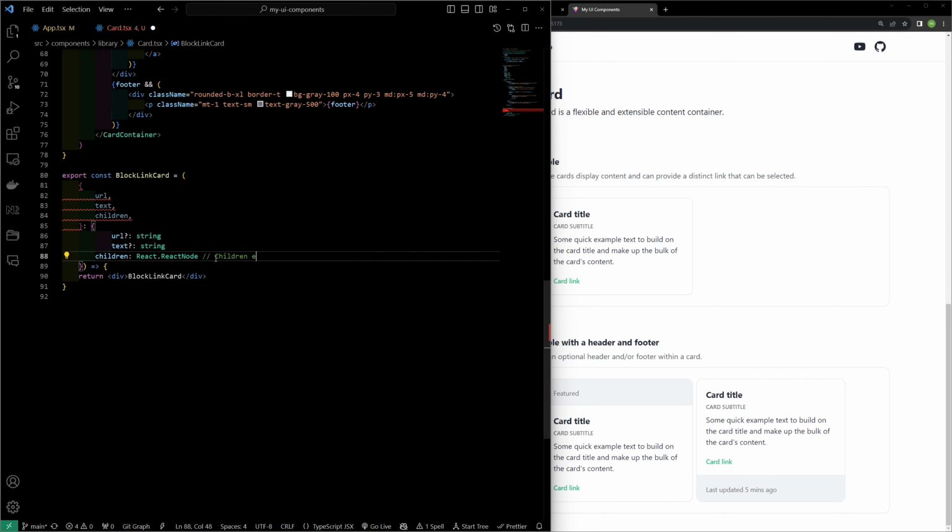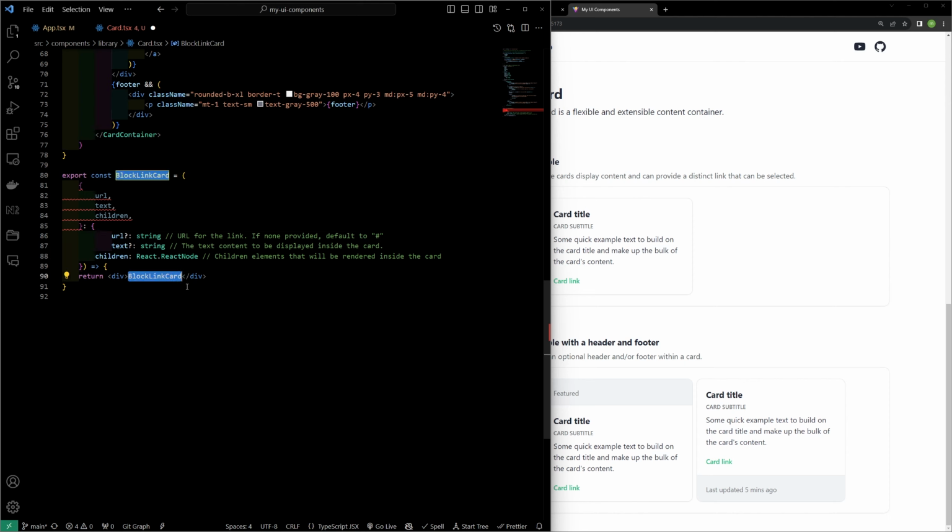So children means that will be rendered inside the card. And this is going to be the text content to be displayed inside the card. And then here we'll say URL for the link. If none provided, default to hashtag, whatever that actually is.